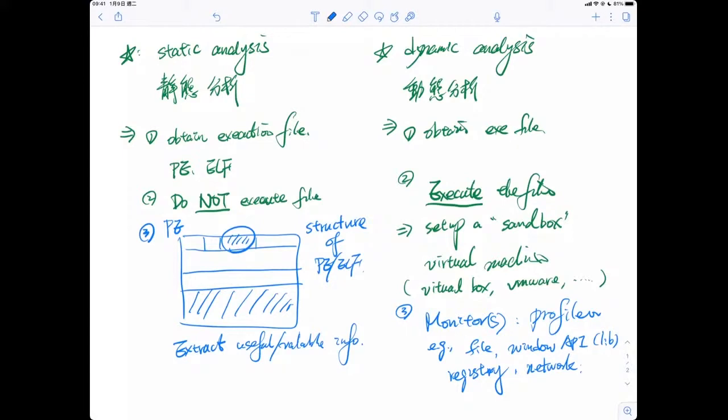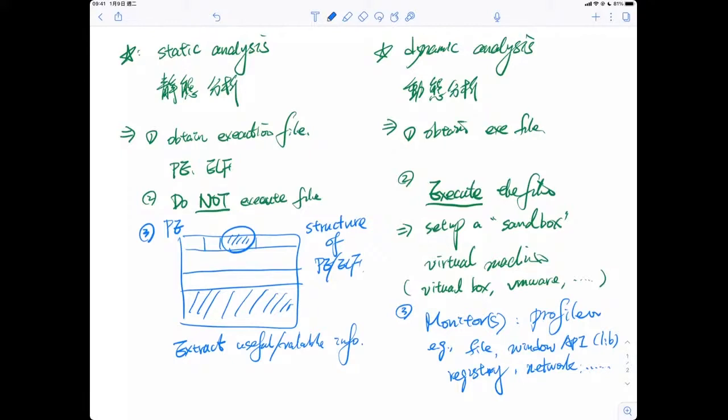Okay, so there are a lot of different subjects that you can monitor to describe the behavior of this malicious software. So basically, dynamic analysis is trying to, we use the word profile, profile this program, to build a lot of monitors to monitor different subjects so that we can understand what the malware wants to do or whether it does anything harmful to our system. Okay, that is the most important part of dynamic analysis.